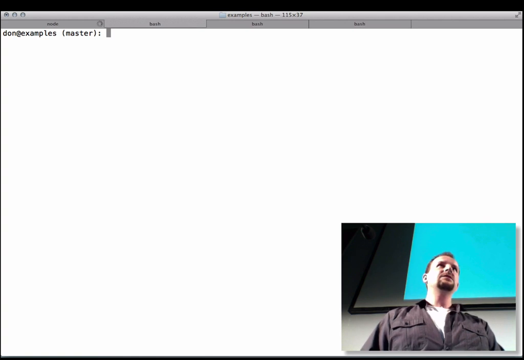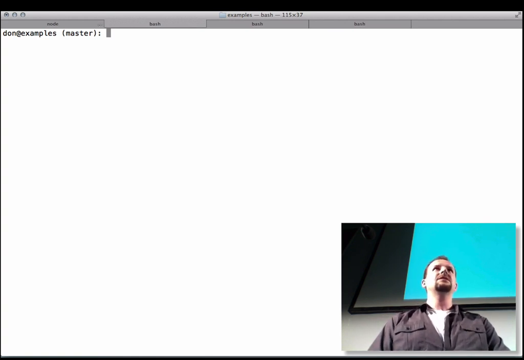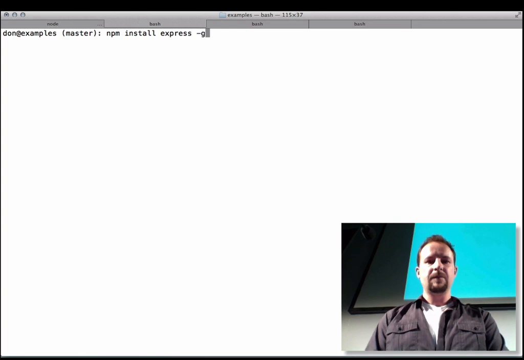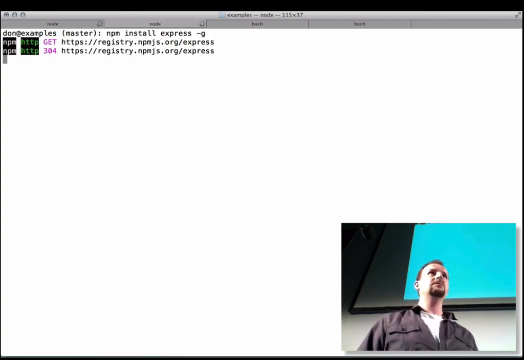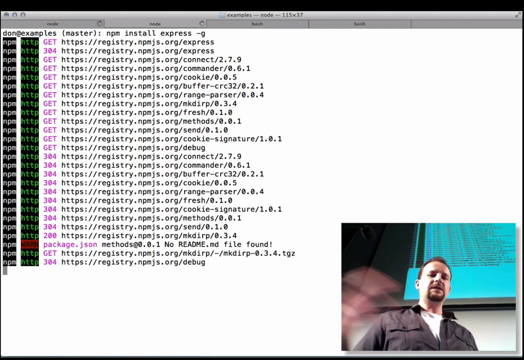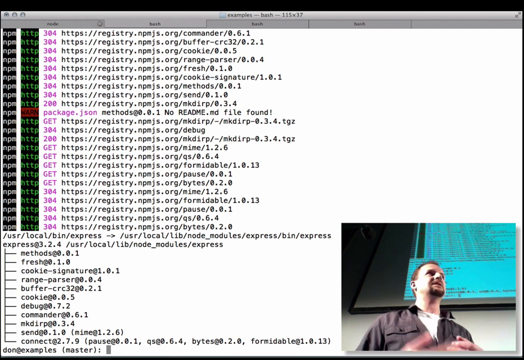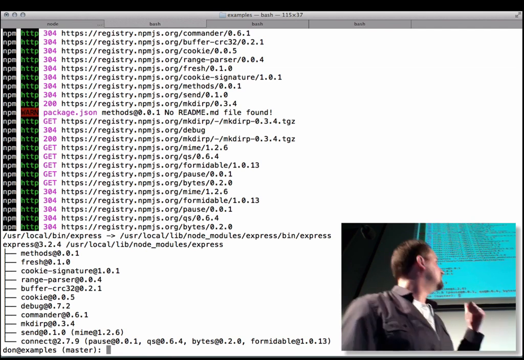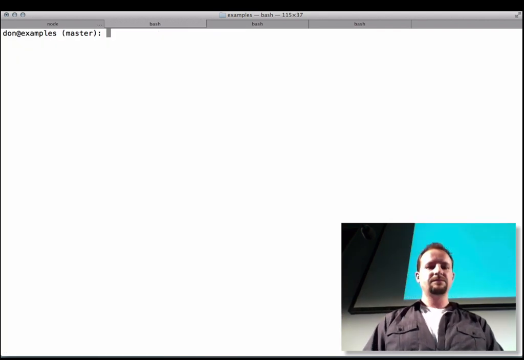And when you install Node, it comes with something called NPM by default. So you can use NPM to install other modules. I'm going to use NPM to install, in this case, Express. And I'm going to add a modifier or flag, -g, which stands for global. What it's doing is it's going to go out there, get Express, and put it at the root of my user directory so I can use Express as a command elsewhere to create my own apps. And it's finished. It's given me what I need now to make apps using Express.